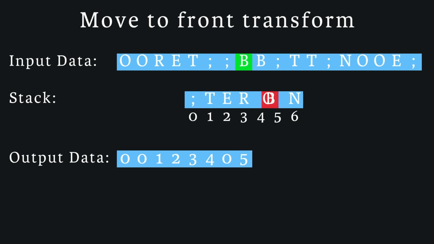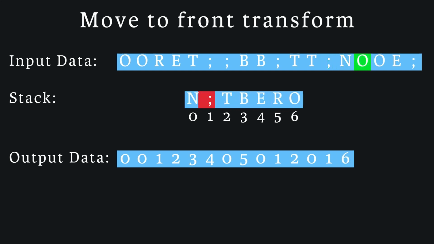Notice how larger indices tend to be less common than the smaller ones. The move to front transform creates a certain bias, since a character that appeared recently is going to be close to the front of the list. And this is really good since the Burrows-Wheeler transform tends to group occurrences of the same character together. And this skewed distribution of small indices makes it really easy for Huffman to compress the data even more.